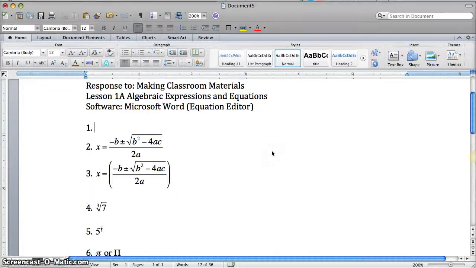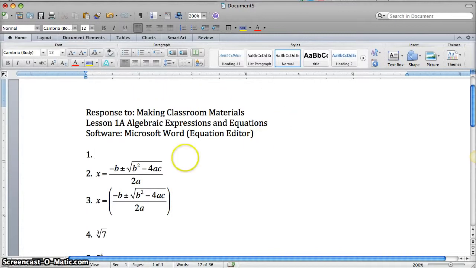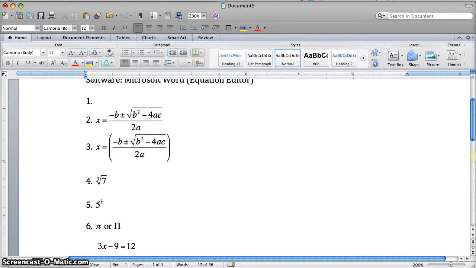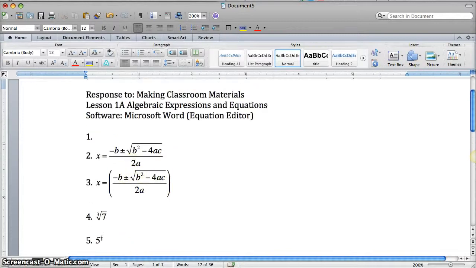Okay guys, I was just going to show you some of the features that Josh demonstrated with LibreOffice. I'm going to show them in Microsoft Word using Equation Editor. So the first thing we need to do, I just have a Word document open and I want to type in a fraction. I've got each of the things that Josh did, I think, so I can go through the same set. So the first thing I want to do is just type in a fraction, 2/3.